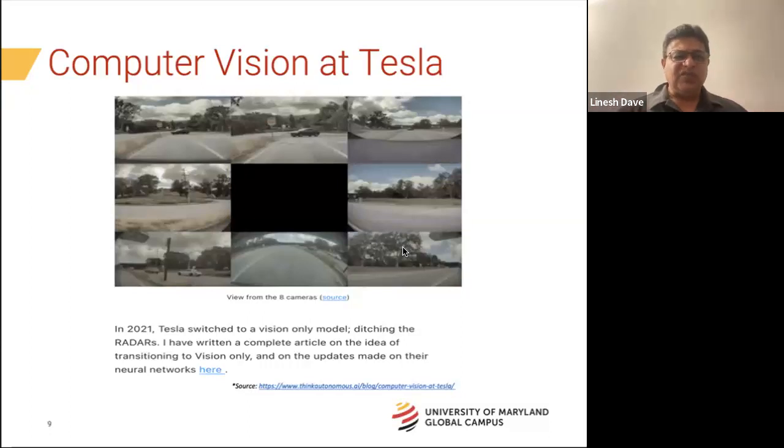And so it has ditched the radar technology. It is not using sensors. Again, there could be pros and cons to it, but I think it has been very successful. Since the last couple of years, it's completely driven based on vision and not radar technology that some of the EVs are using, though they're probably even now moving toward computer vision. But Tesla has done a fantastic job with that.